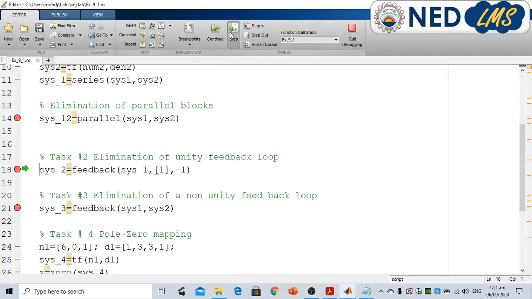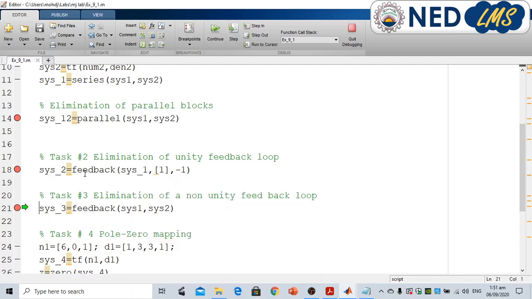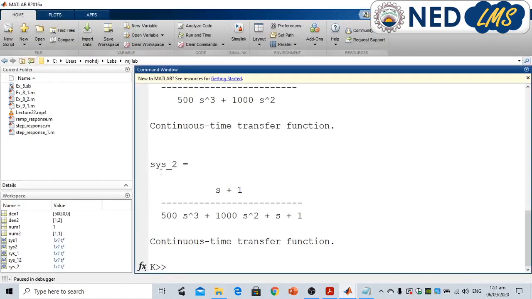After the execution of this command, we can get the equivalent of a unity feedback system, and this value is stored in system_2. Here is the equivalent transfer function of a unity feedback system.